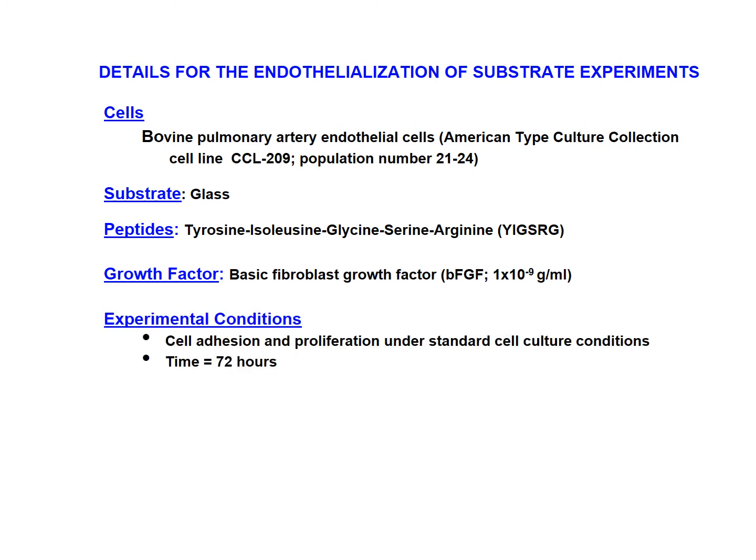The experimental condition was cell adhesion and proliferation under standard cell culture conditions. The experiments lasted for 72 hours. Visualization of the results was obtained using light microscopy. The cells, remember, all the cells, with the exception of the red blood cells, have no color. The endothelial cells had to be stained, and the stain used is crystal violet.